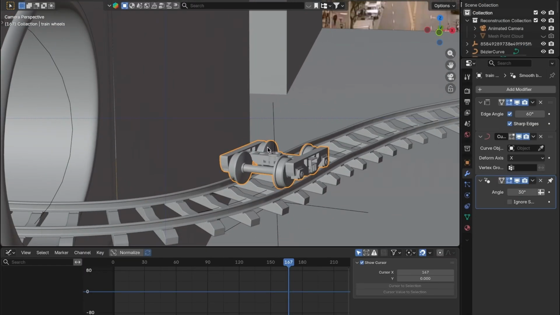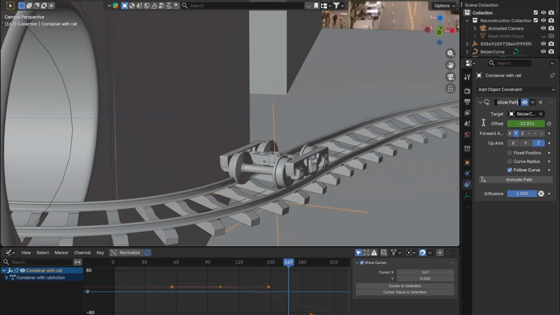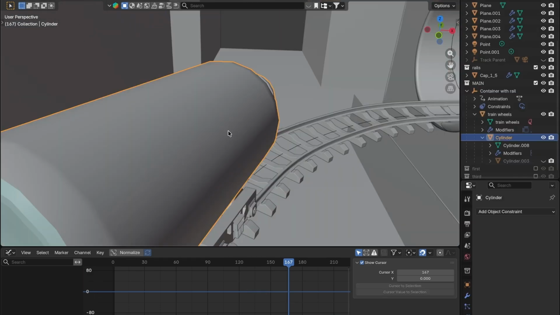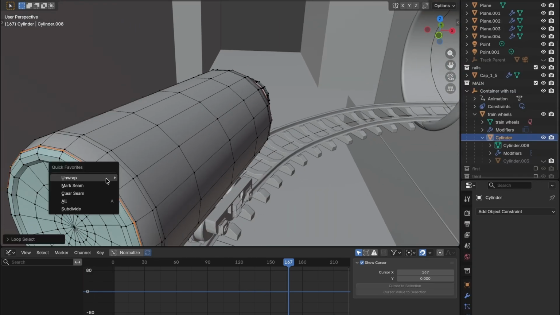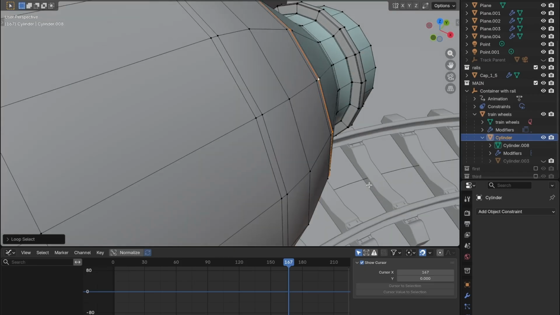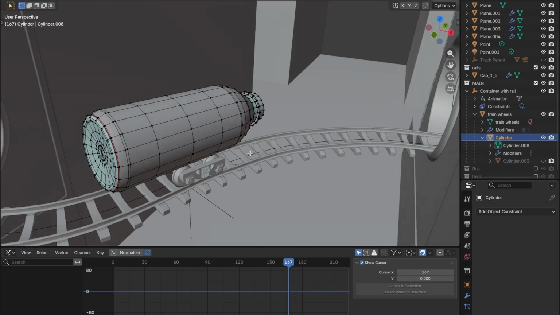For following the path, I will use the constraint called Follow Path. I used an empty and parented everything to this empty. I won't show you how to model a bottle or how to unwrap it.